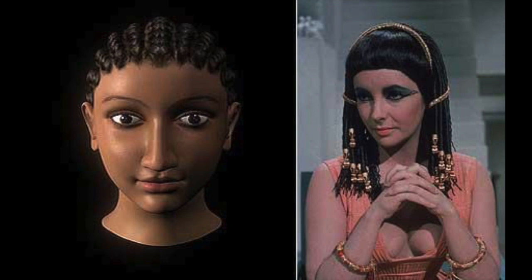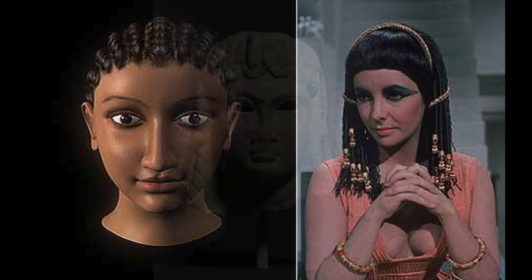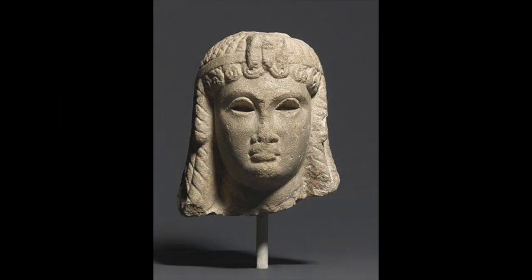I think also there are some sculptures such as this that give us a look at how she might have really looked. This came right after she lived, and is recorded as a Ptolemaic queen, which she was, and maybe this is not exactly her, but it could have been her. So we can get an idea from that of the hair and the headpiece with the cobra, which I gotta have that. Yep.